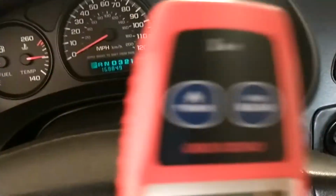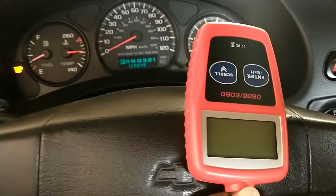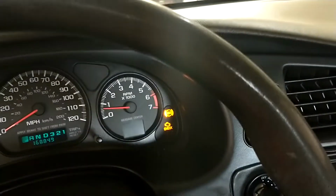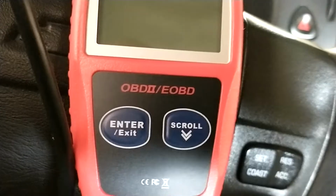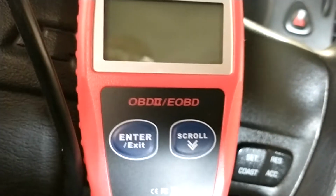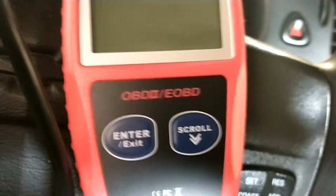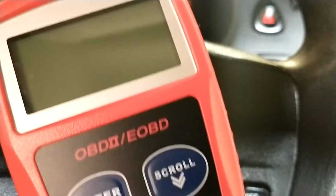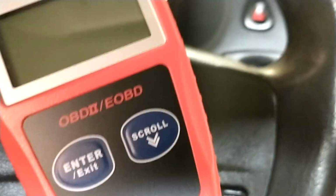So I went to Walmart and I picked up this for $19.95. I think, do I have it upside down? Yes, I do. Yeah, there we go. Okay, oops. All right. I got this for $19.95 from Walmart. It's not anything like the one that I'm waiting on, but what I'm saying is, from what I've researched, it's going to tell me why that check engine light is on. It might not, but we're going to find out right now.